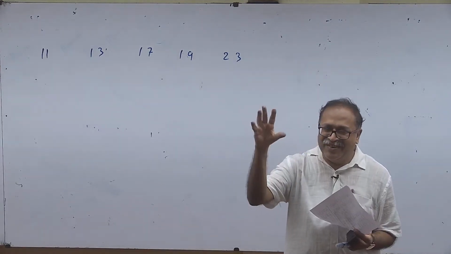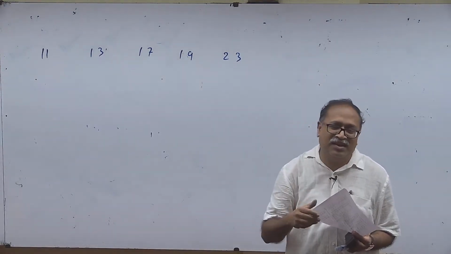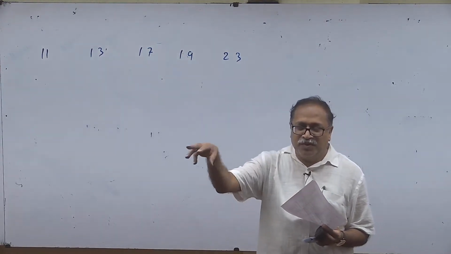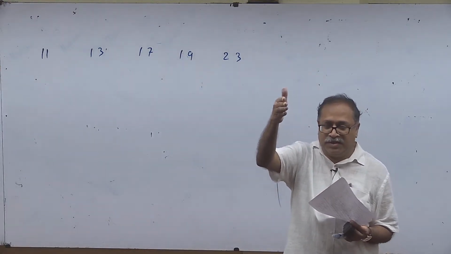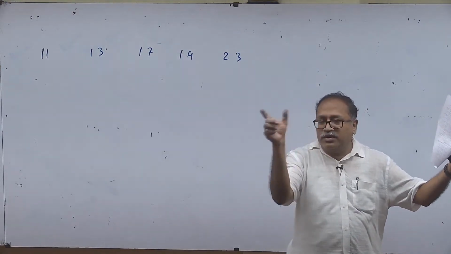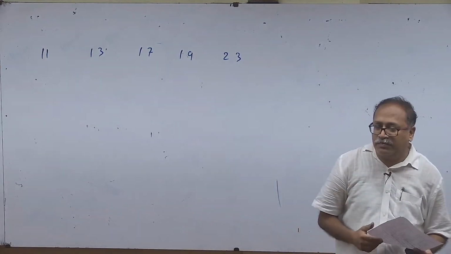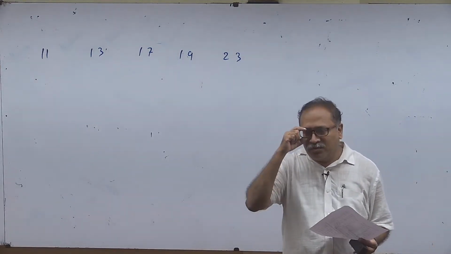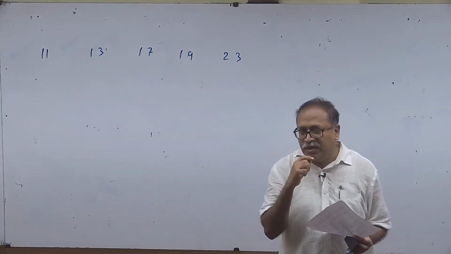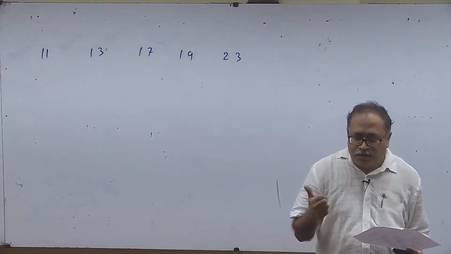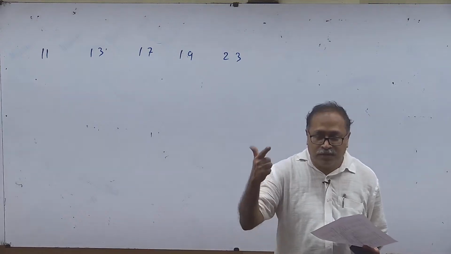Look at this and note down. From 1 to 50 we have 15 prime numbers, and from 50 to 100 we have 10 prime numbers. Total from 1 to 100 we have 10 plus 15, 25 prime numbers. So anyhow, we are talking about 53 and 59. In the 50s, these are the two prime numbers. Next. That's right.